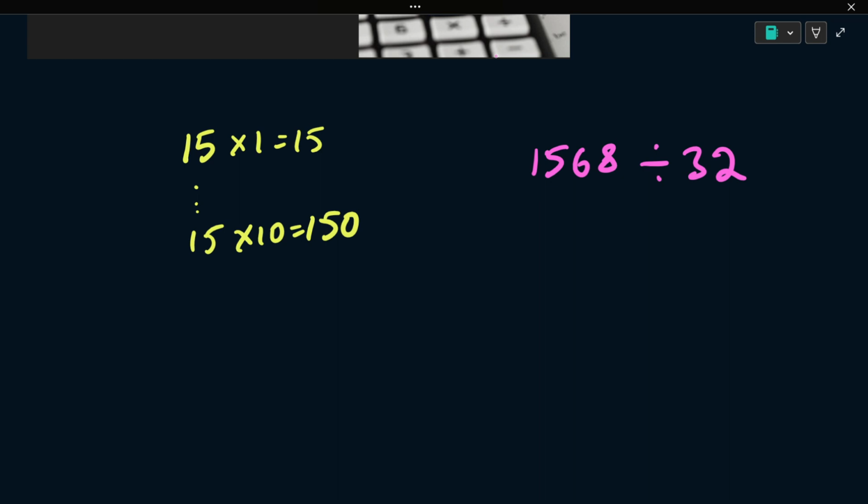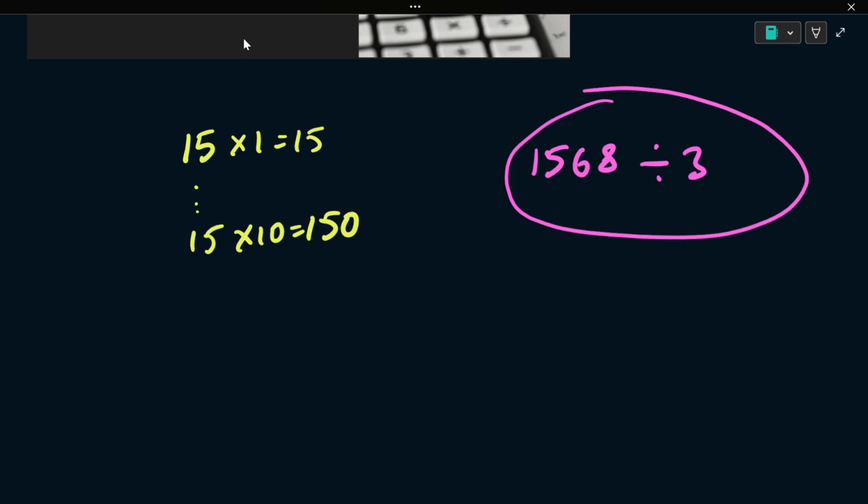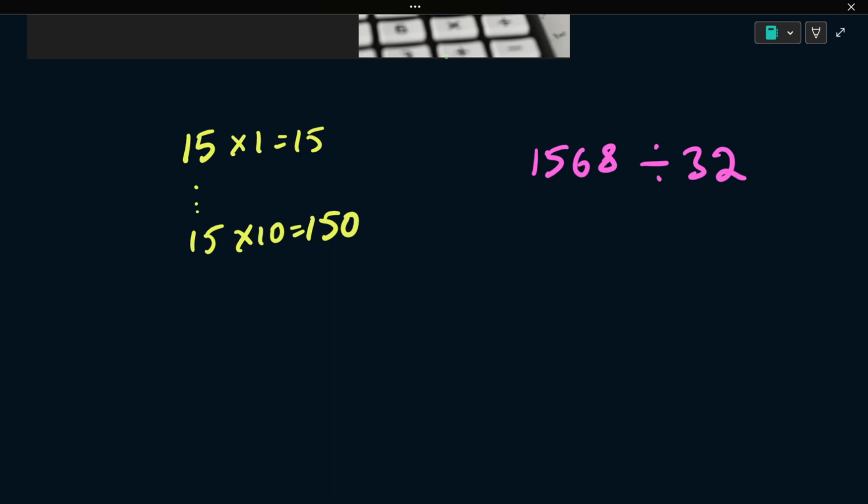So how will you do this? In a normal division process, it's difficult to do, right? I'm not telling that you can't do it, but it is a quite complicated process. So for these kinds of problems, the double division method is the useful method. It is used when the divisor is greater than 15 or greater than 20. Suppose it can be a 3-digit number like 325, say 1568 divided by 325. That's a quite complicated process.